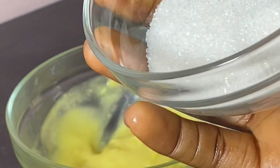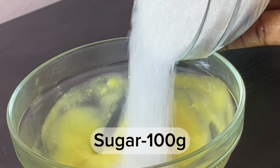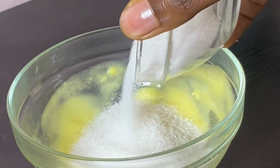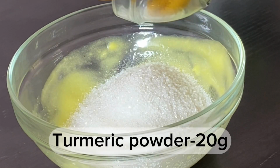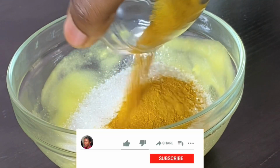The next ingredient you're going to be needing is some sugar. I am using white sugar, but you can use brown sugar also if that's what you have. So right now I am just adding the white sugar into our cream base. Next we're going to be adding some turmeric powder, because of course this is a turmeric body scrub.